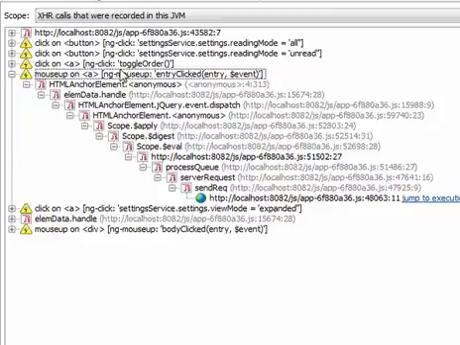So not all of the XHR calls have an associated parent event, so to speak. They could be called by other mechanisms such as setTimeout. And below the event nodes, here we now have the JavaScript call frames that lead to the JavaScript call frame where the actual XHR call was made.